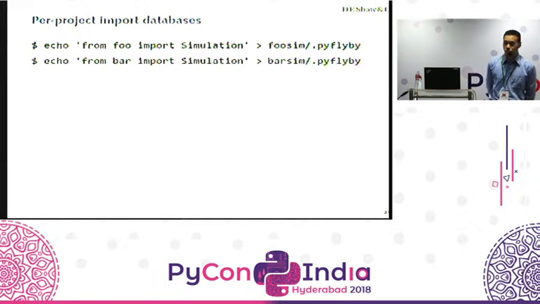There are a lot of places you can put your Pyflyby configuration, your known imports database. So you can put it in your home directory. You can also have per project or per directory configuration. So if I have a symbol called simulation in 2 different projects and they're supposed to be different things, then you can have a database per project.